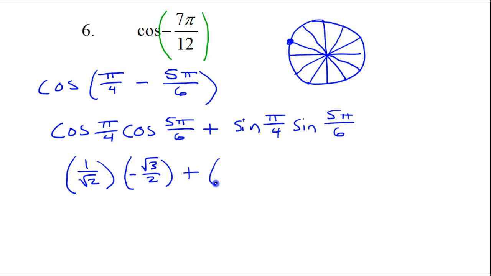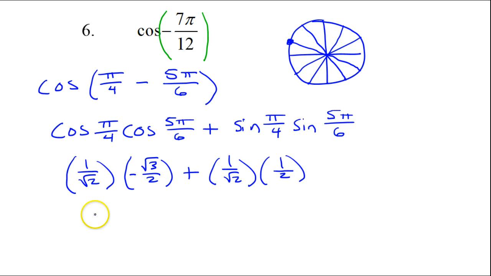Sine of pi over 4 we know to be 1 over radical 2. What about sine of 5 pi over 6? Well, forget the 5 for a second. The sine of pi over 6, the reference angle, is 1 half. Okay, so the sine of 5 pi over 6 is either going to be plus or minus 1 half. It's going to be one of those, not both. So again, 5 pi over 6 is right here in the second quadrant. Is sine positive or negative here? Well, sine is a y value, so it will be positive in the second quadrant. It's up above the x-axis. So that's why I'm just going to go with positive 1 half. Okay, so hard part's over.